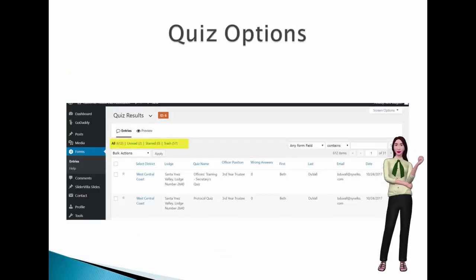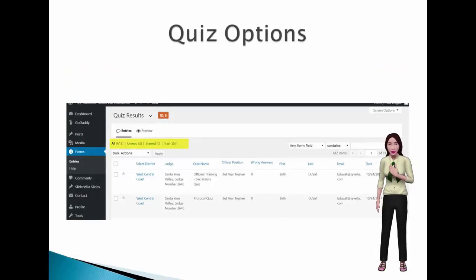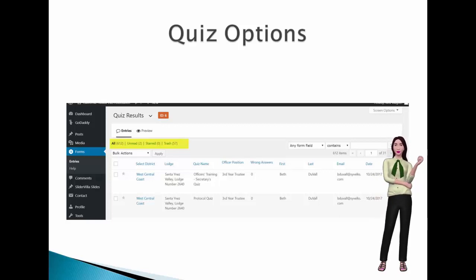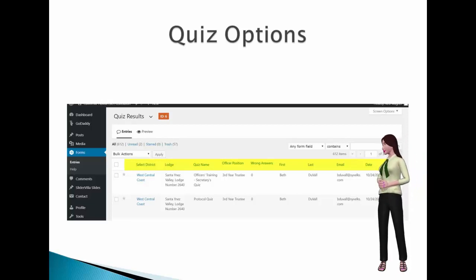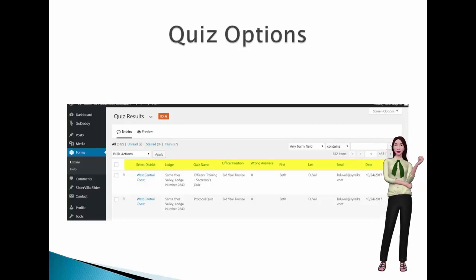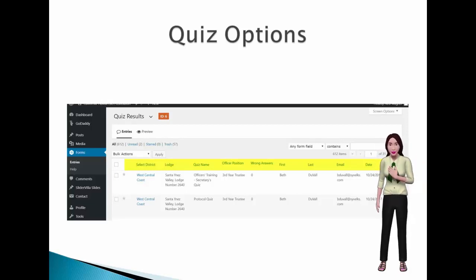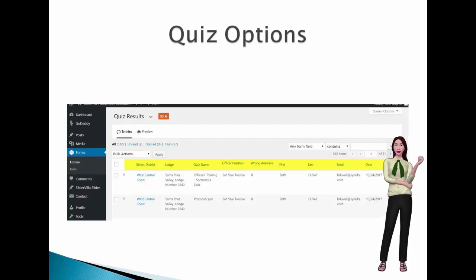You are now looking at the quiz results from everyone. Highlighted here, you can see how many different quizzes have been taken. Across this area, like in any Excel or spreadsheet with headers, you can sort by titles such as the lodge, the quiz, the officer position, name, but it includes all of the results. While it's under 1,000 at the time of this tutorial, do the math, and once the word is really out there, it will be a significant list. So there's a different way.